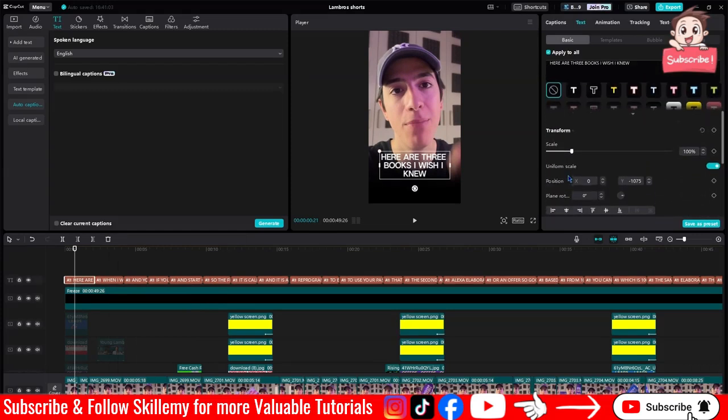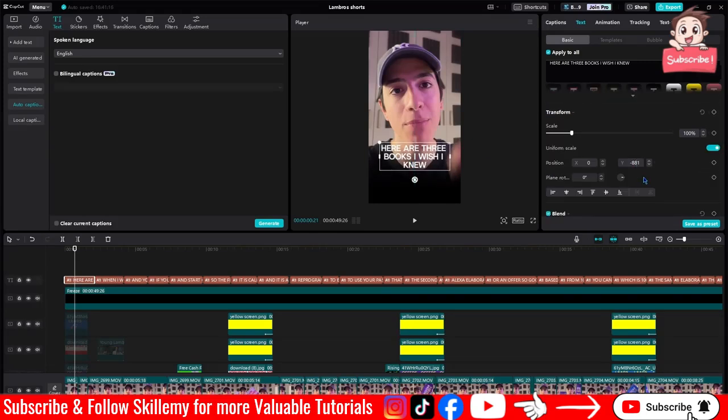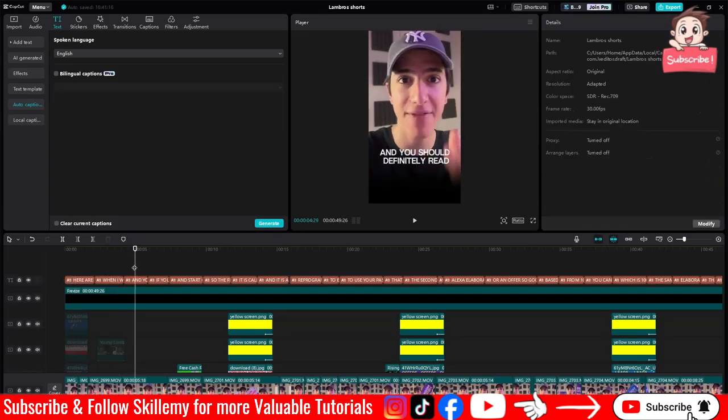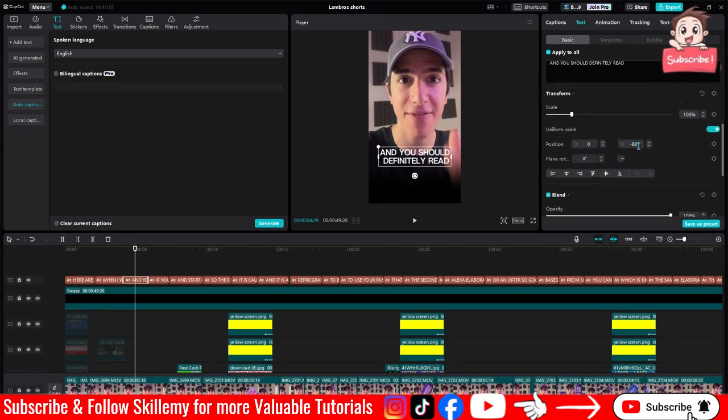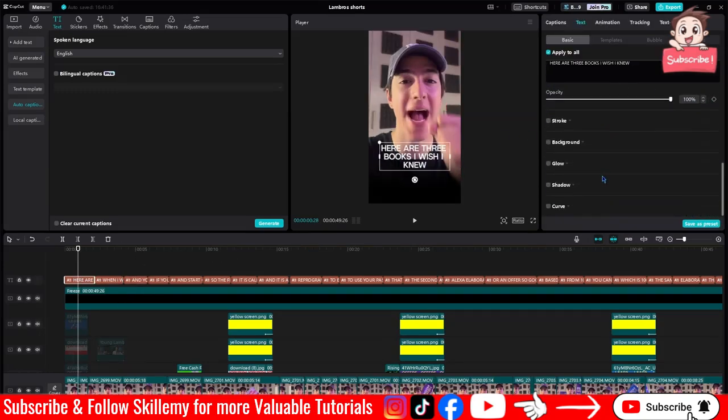Then I'll go ahead and change some stuff. So firstly, the placement, I'll make them a bit higher. I'll copy the position and then paste it. So by pasting the value of the position, as you can see, each caption is now at minus 881. If I only drag the first one, it's not going to change. So you have to paste the value. So once you have that, we can go ahead and choose for some stuff that we want.